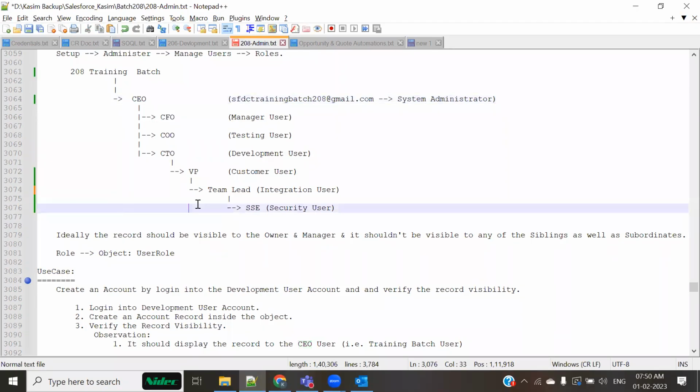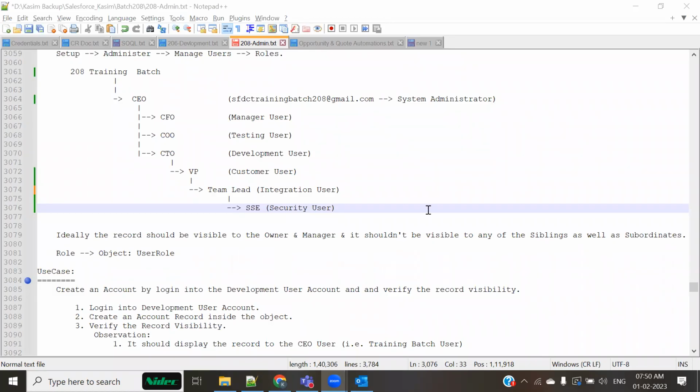So there's a common confusion. You try to relate the concepts of record visibility with the role hierarchy. But let me make it very clear: these two are absolutely different, and they have no interconnection.